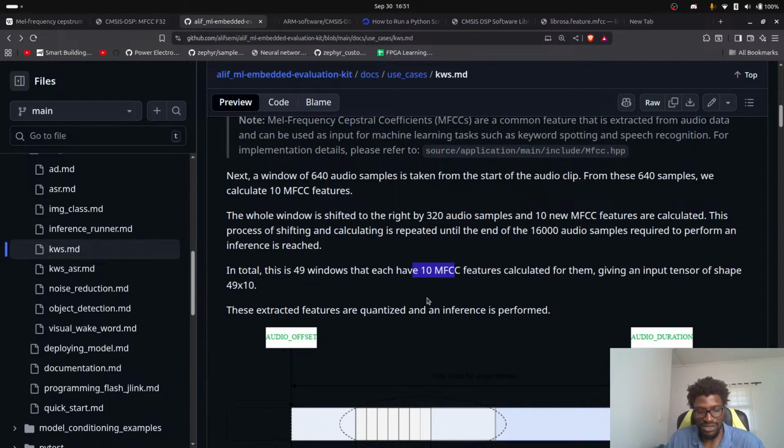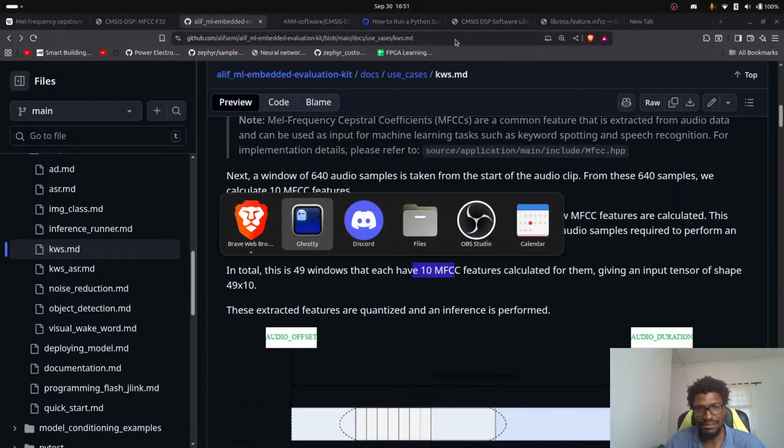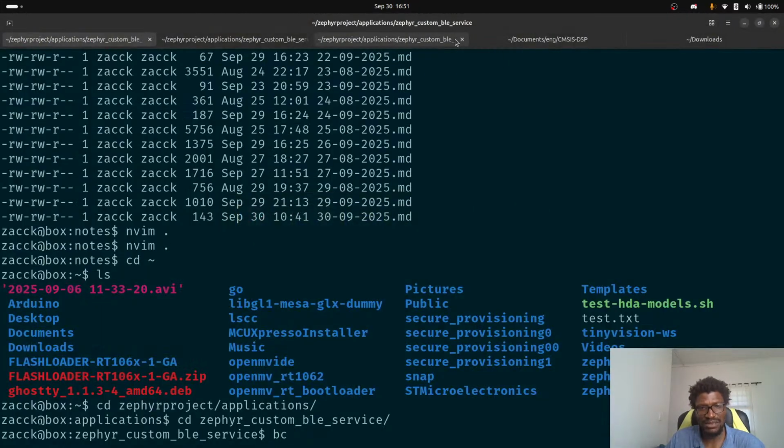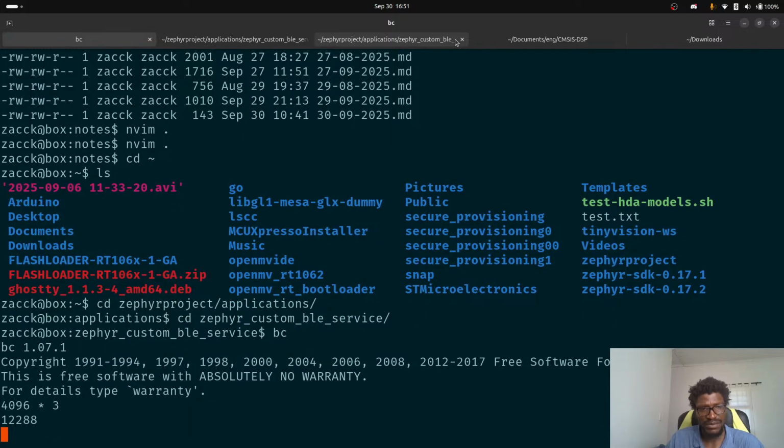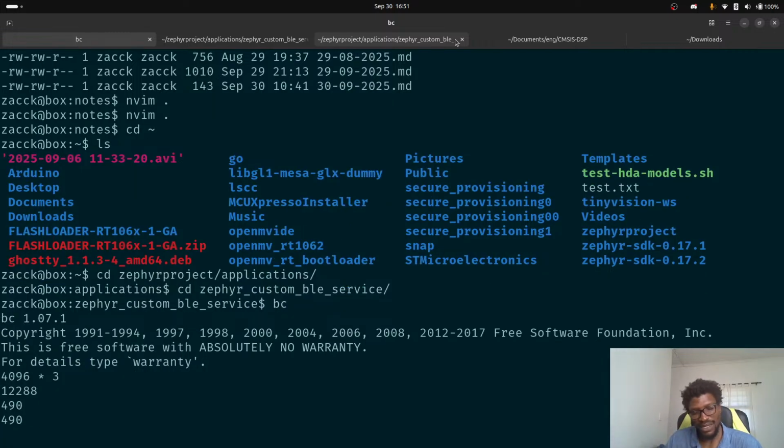What's a third of that? So it's going to be something like 4096 times 3. Yeah, that's okay. Cool. So if we get from that, we'll get 490, but we just need a third of that.